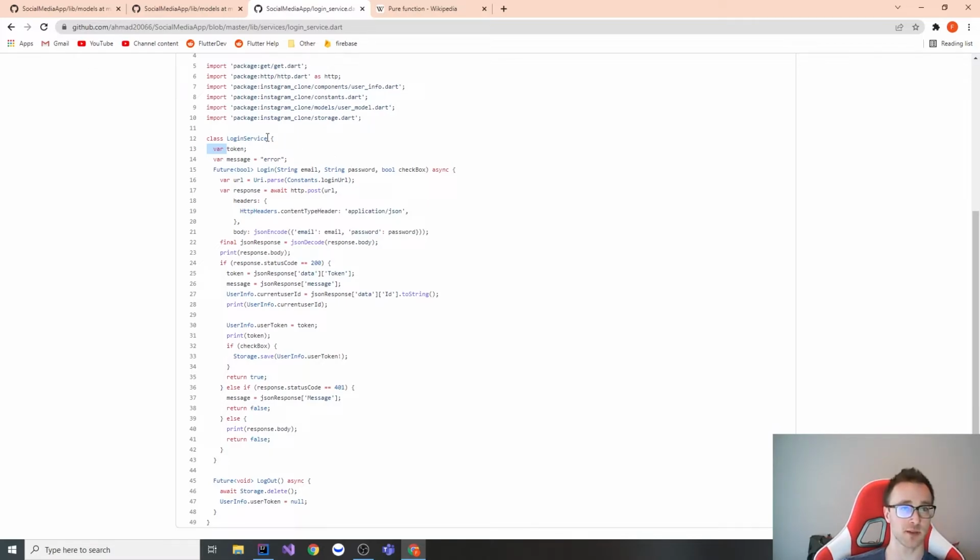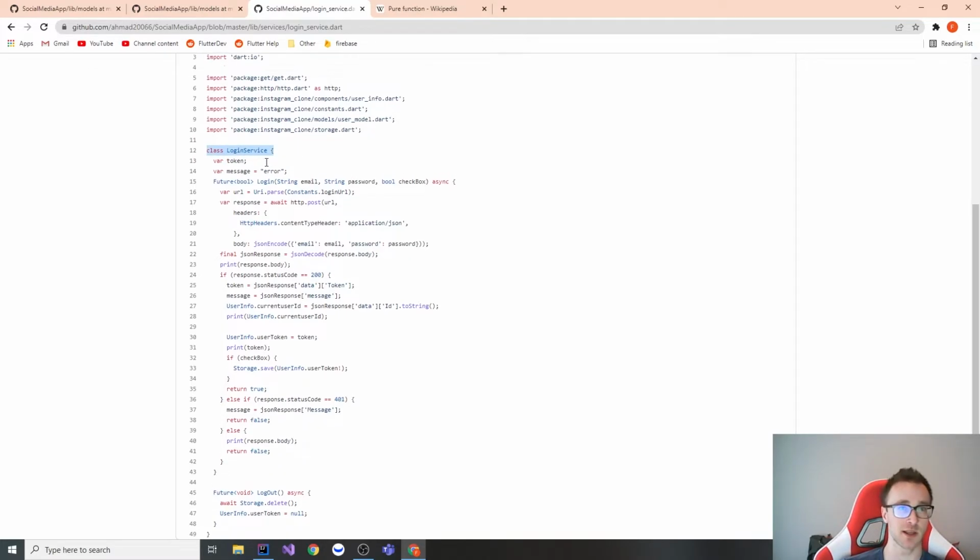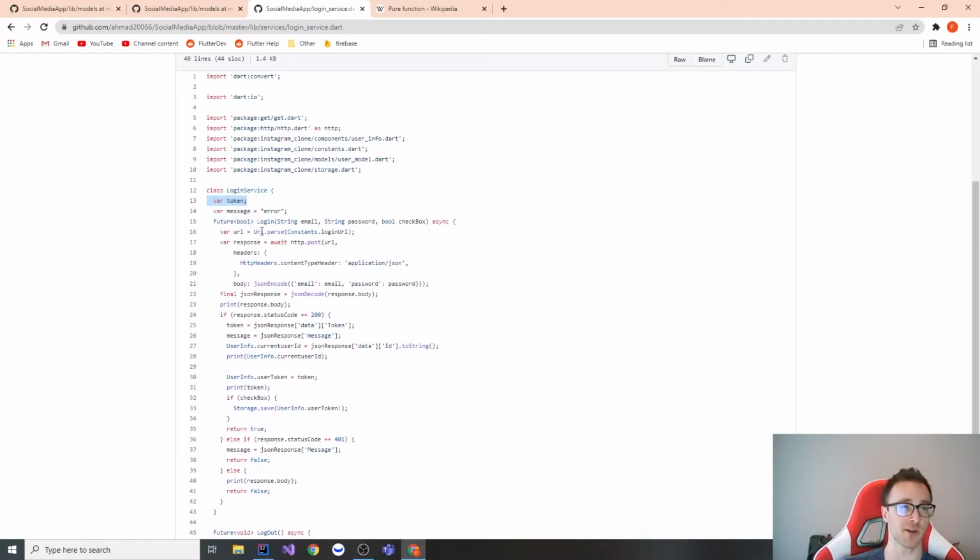Also, with the concept of a service where you're logging in, if you have a public variable that's not final, anything that can touch login service can touch this, which would be very bad if somebody somewhere went token equals null and your service doesn't know what that means. That could cause some really bad bugs. So you want public variables of a service like this to be either final or be a getter, and the reason is just to make sure that like your interfaces are as small as possible so that when things access your login service, they can't do things you don't intend them to do.